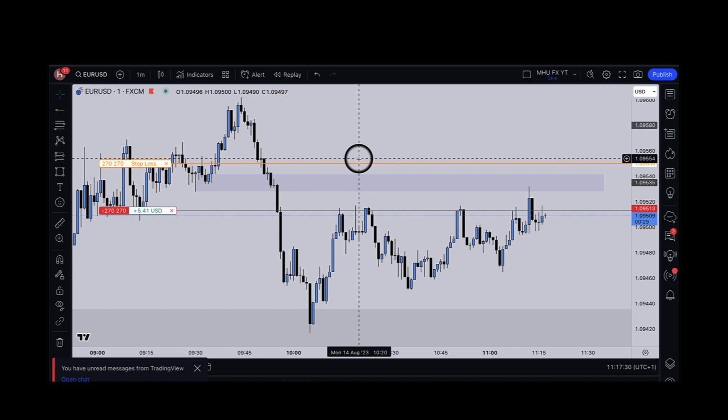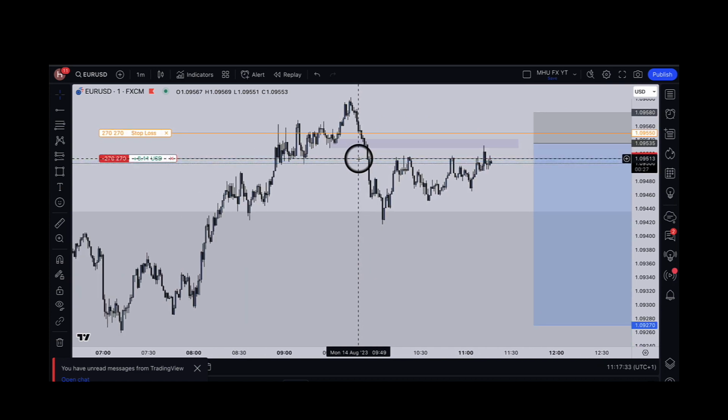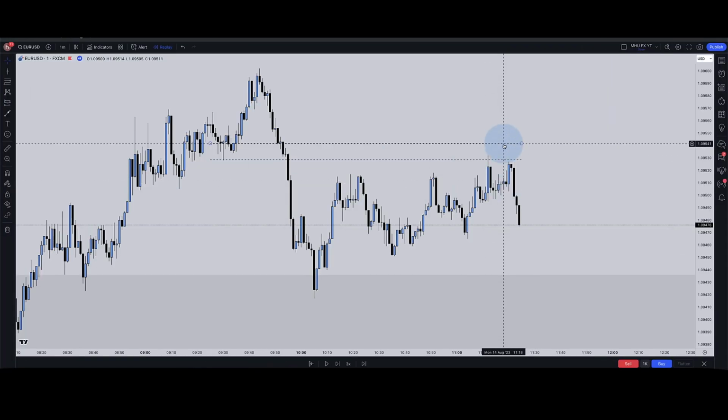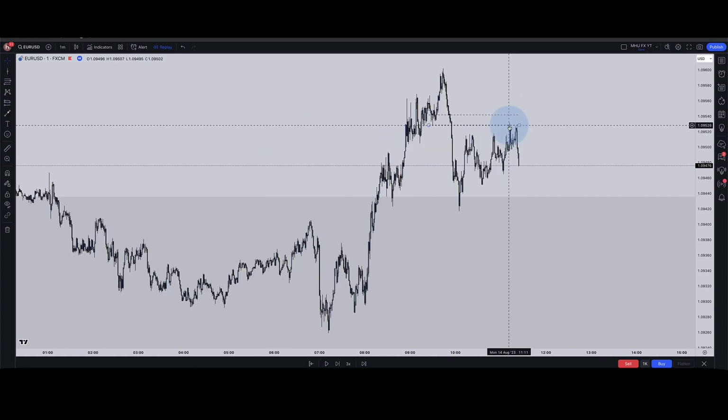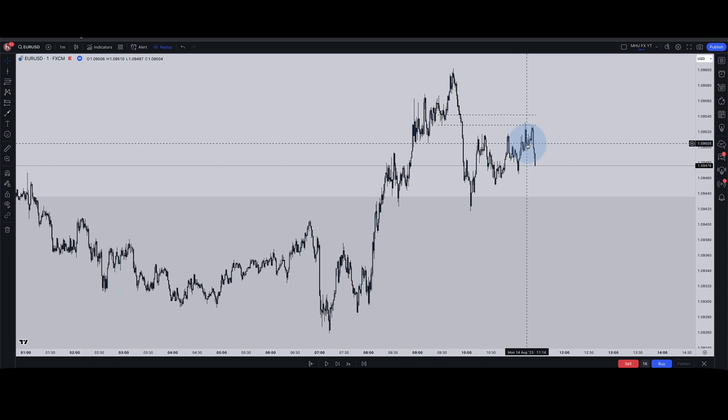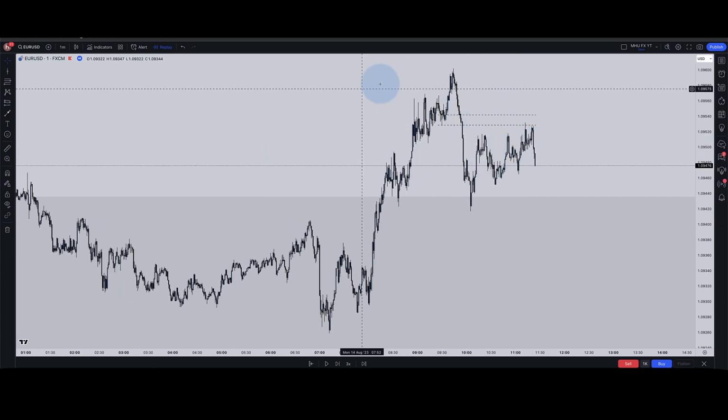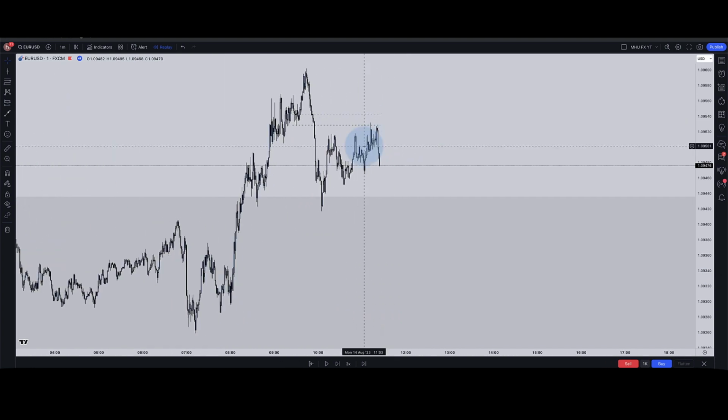All right, guys, so this was my entry for EURUSD. So I did try to catch it nearabouts the beginning. So this is what it is. As you guys can see, I actually missed my very first entry, which was roughly about 50% of the imbalance. But guys, I jumped in when price moved away from my entry area. Altogether, I believe it was either 3 or 4 pip stop loss. And then remember what I said, the goal is for price to run to the downside. So ideally, I wanted to take TP down here.